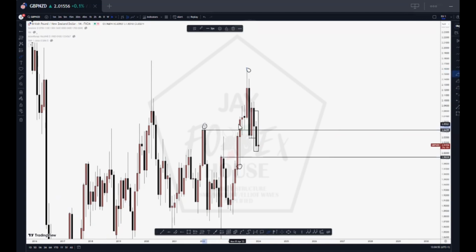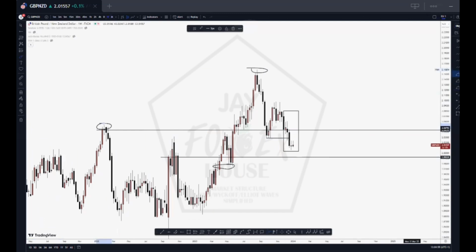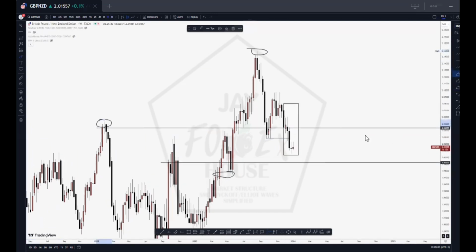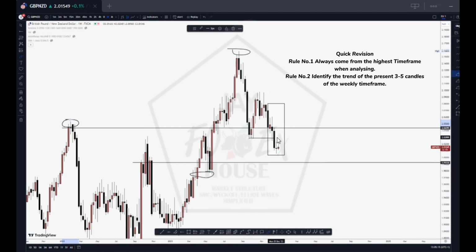Right, this is identifying the key areas within the monthly time frame, and then I move to the weekly time frame. This basically is what I do when I'm making my analysis. All right, so I'm talking kind of fast so that the videos don't end up too long and get you bored. But basically, these are very important informations you would need to guide you when making your higher time frame analysis. All right, so these are the basic rules I pay attention to.